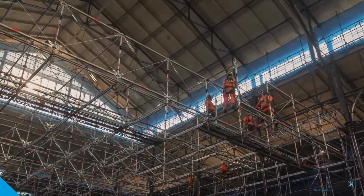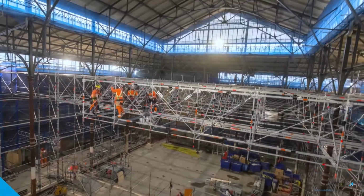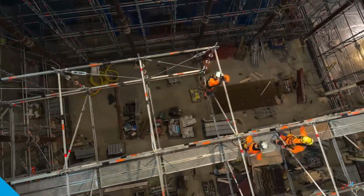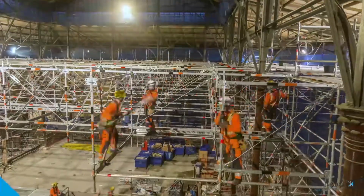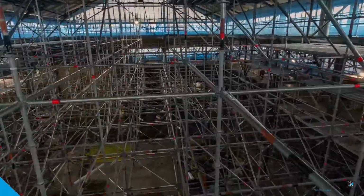4 technicians from RSG built the 918 square meter Allround FW system at a height of 11 meters above the market hall floor in 5 workdays. The entire 15-meter high work scaffolding, from which the old roof from 1888 was refurbished, was supported by the Allround FW system, which keeps the entire floor below clear for work.